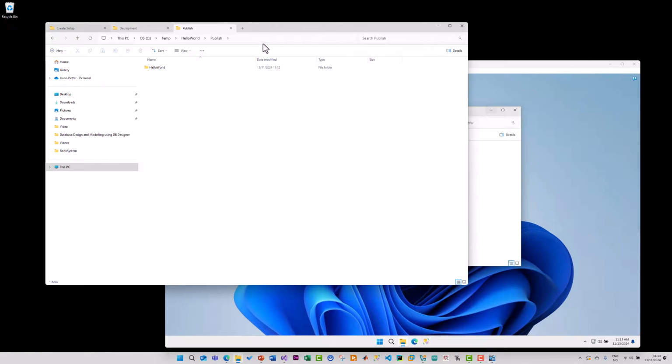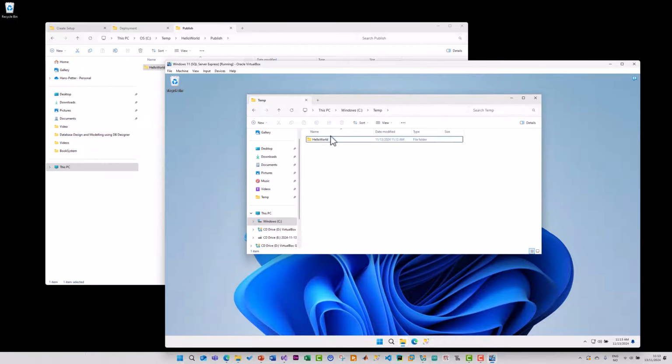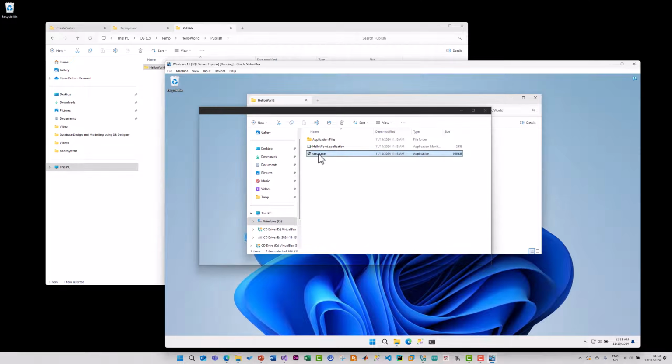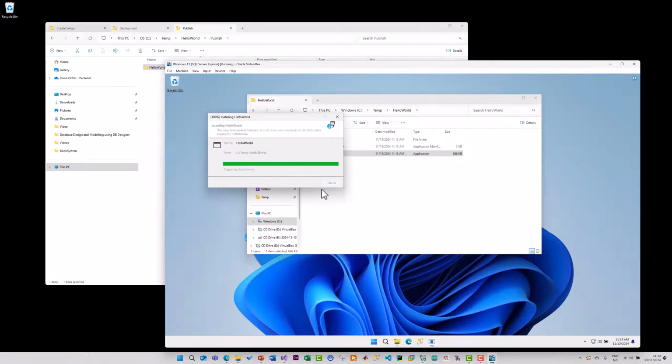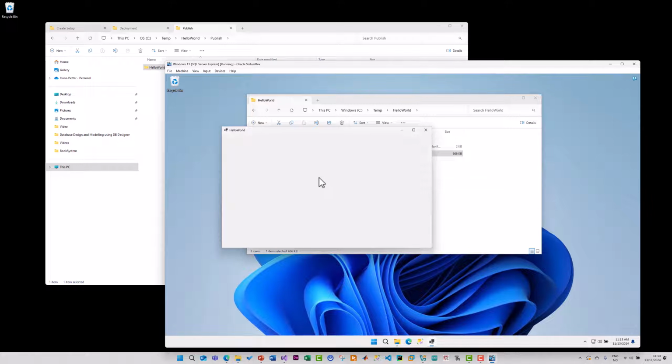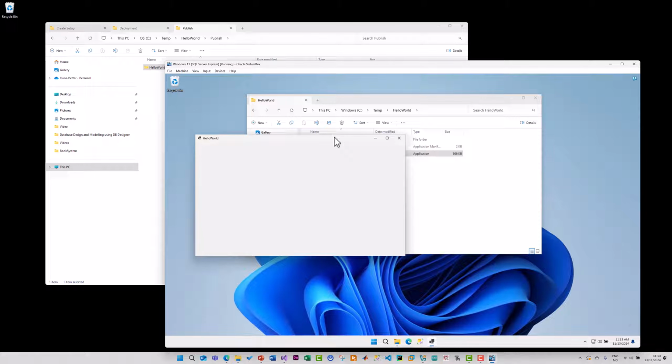So basically I just copy these files to that virtual machine, and now I can just select this setup.exe in order to install our application. So now, publisher cannot be verified because I don't have a valid certificate, but since I'm the publisher, I trust myself. I click Install, and our application will be installed, and now by default it's up and running.